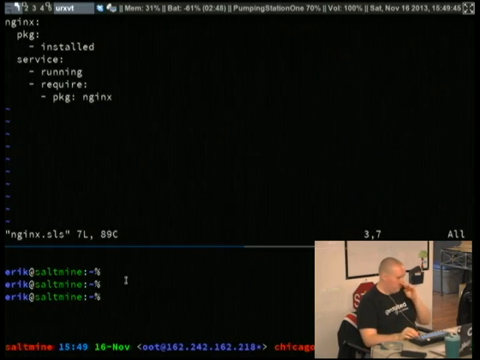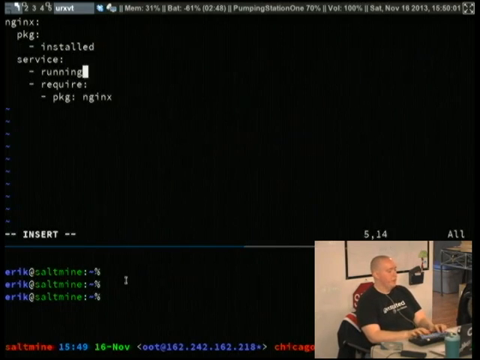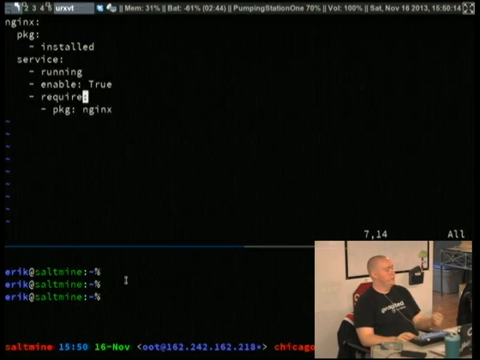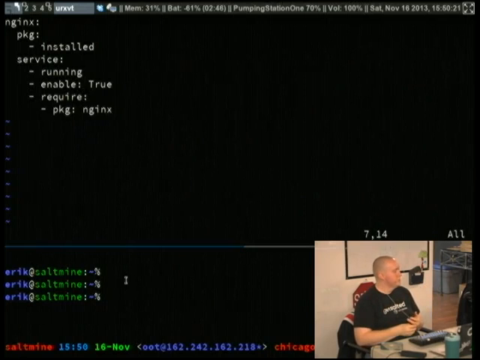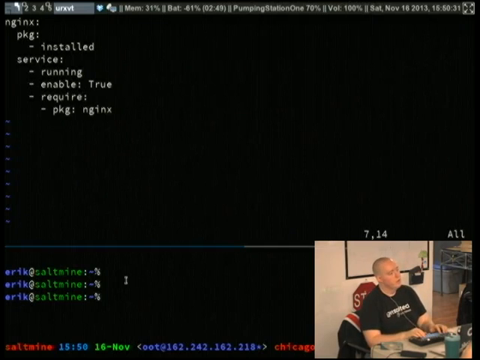So we're configuring both a package and a service for Nginx. We're saying here that we want the Nginx package to be installed and we want the service to be running. There's also something which I didn't add here, which I can now, which would be enable: true, and that sets it up to be enabled at boot time. And then we have a require on here that says it's not going to try to manage the service unless the package is installed. Otherwise, obviously, it would fail, because the package provides the service.